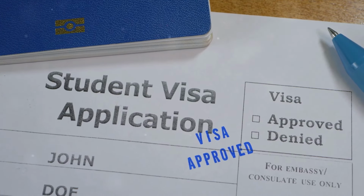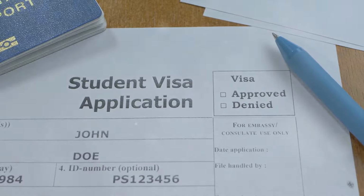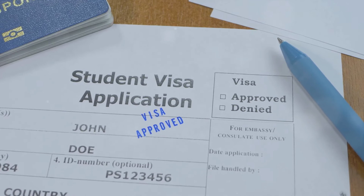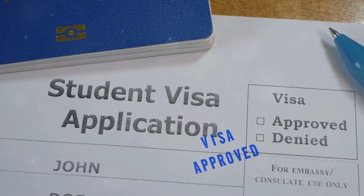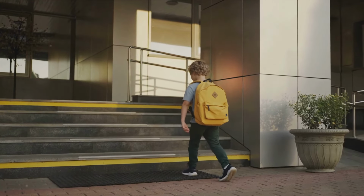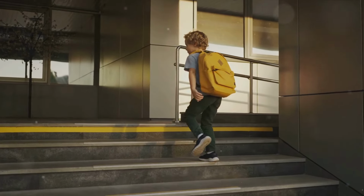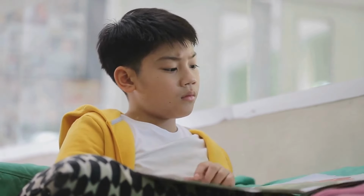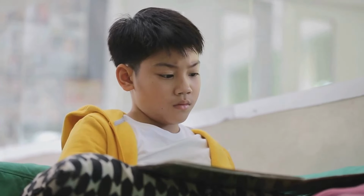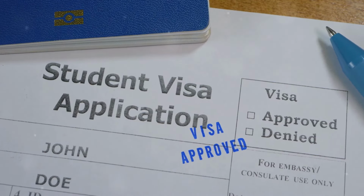For shorter study programs, such as English language courses or other studies lasting less than 3 months, the visitor visa would suffice. And for those under 17 years of age looking to study in primary or secondary schools, the dependent child student visa is the suitable choice. Choosing the right visa depends on various factors, including your chosen course, its duration, and your age. Therefore, it's important to research thoroughly and understand the requirements of each visa before making a decision. Remember, your journey to studying in New Zealand begins with the student visa. It's not just a document, it's your ticket to a world of opportunities, a stepping stone towards your dream of studying abroad. Now that you know about the student visa, let's move on to the application process.